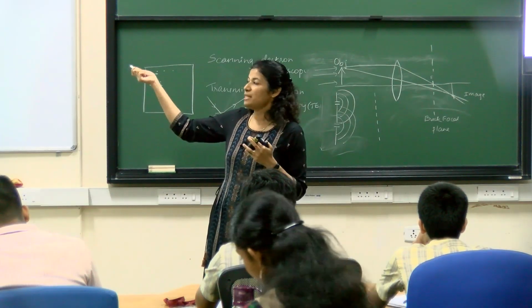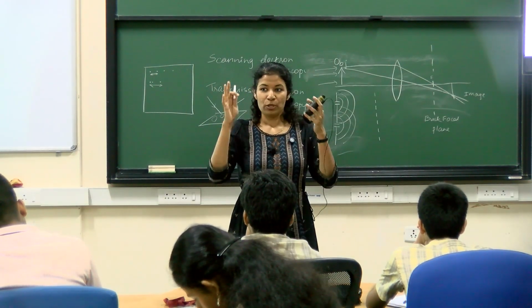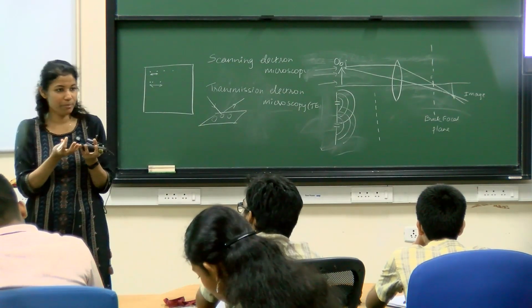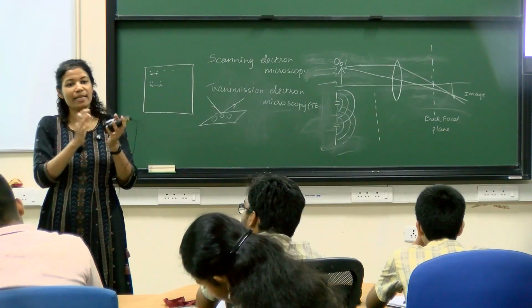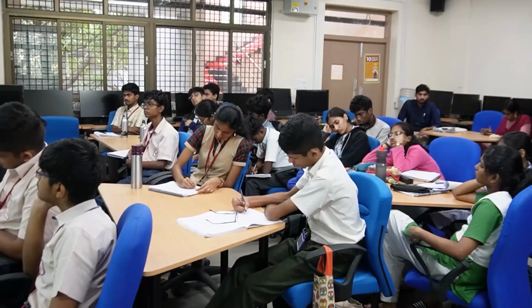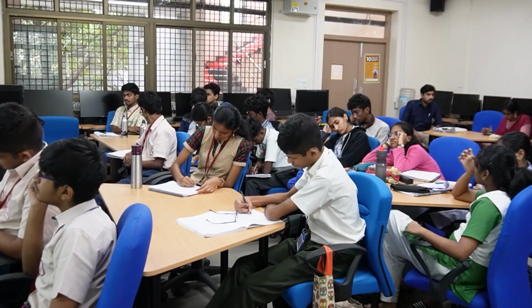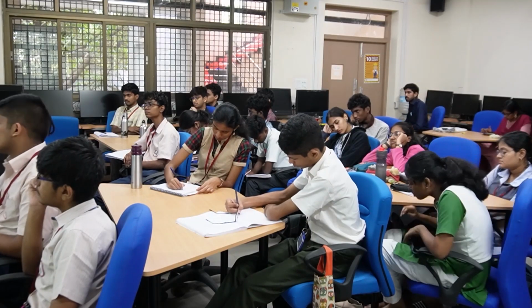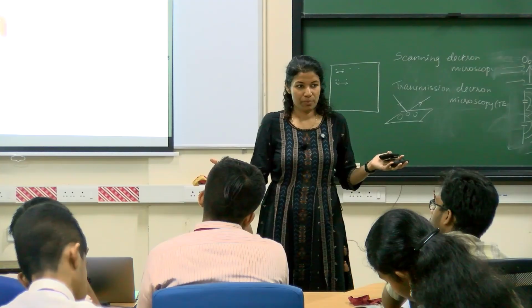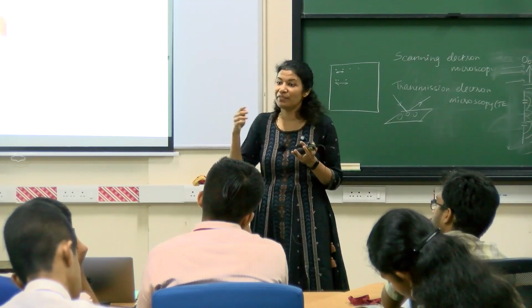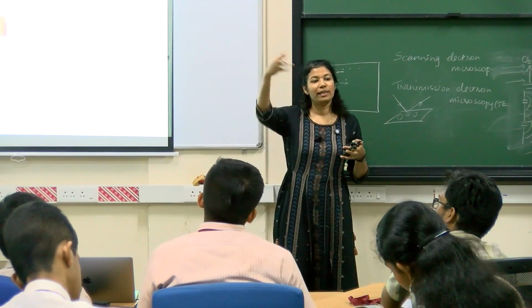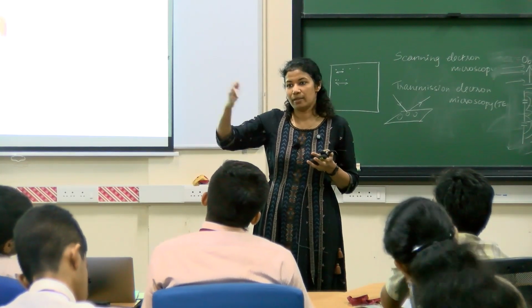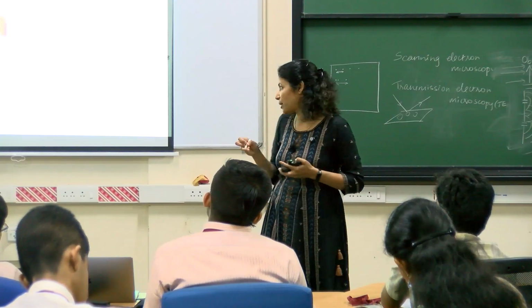So that's what happens in an electron microscope as well. The electrons interact differently with the atoms in your object, and there is interference between the different interactions that happen. After that, your coils collect all this, and then you get a magnification. Now, because the wavelength of electrons is low, you can theoretically go to very, very high resolutions. So that is the way electron microscopy is done.